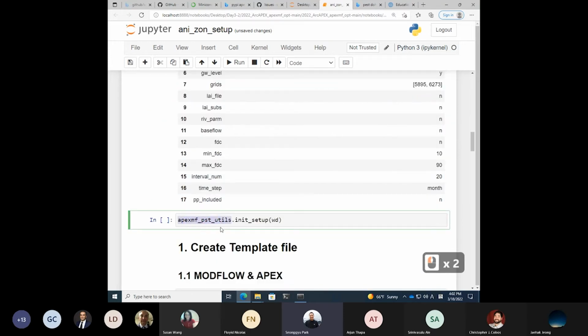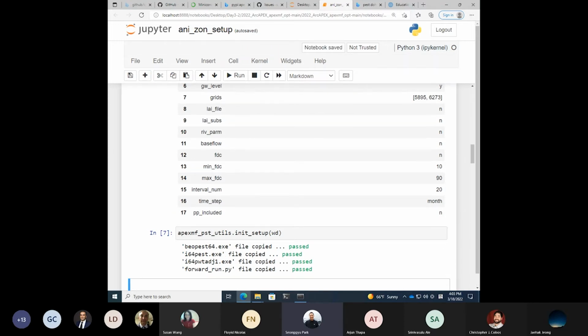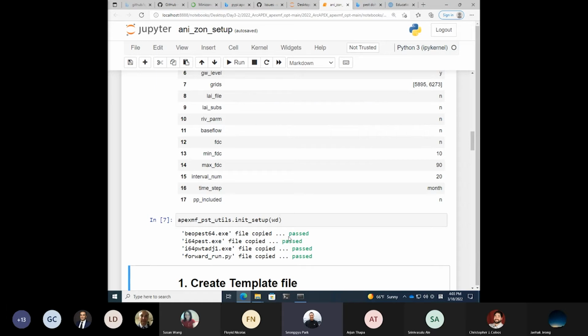And this is the apex utils and an initial set of functions. You can also use a question mark, but the argument is the working directory. What it does is copy all of the necessary PEST info files to your working directory. So we copy and paste the build PEST executable, the PEST file, and any other utilities for running the Python scripts.